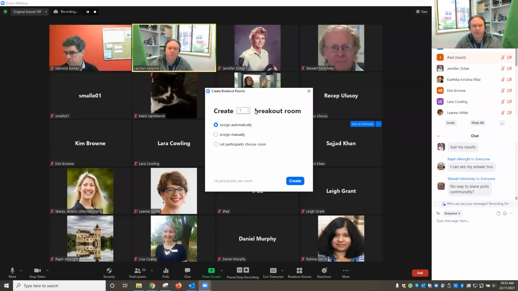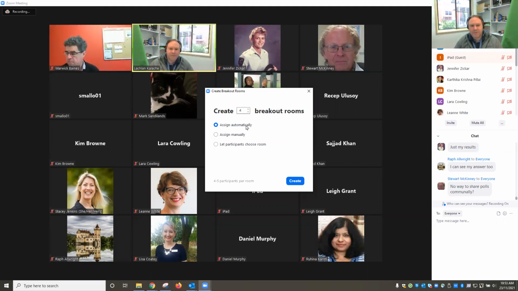But when you create them in the first instance, you decide the number of breakout rooms you want to create. So there's 20 people here. So if I said I want 4 breakout rooms, do I want the people in here to be split automatically? This is the one that most of us will tick. You can manually decide who goes into which room, or if you're creating a learning and teaching activity, for example, where people get a choice of which room, let's say you had a breakout room for specific purposes or functions, you could let the participants choose which one they wanted to go into. So if you're creating the breakout rooms in advance, giving them specific titles, purposes, and you wanted participants to choose which one they go into, this is the box that you would tick that would allow them to go into whichever one they wanted to.